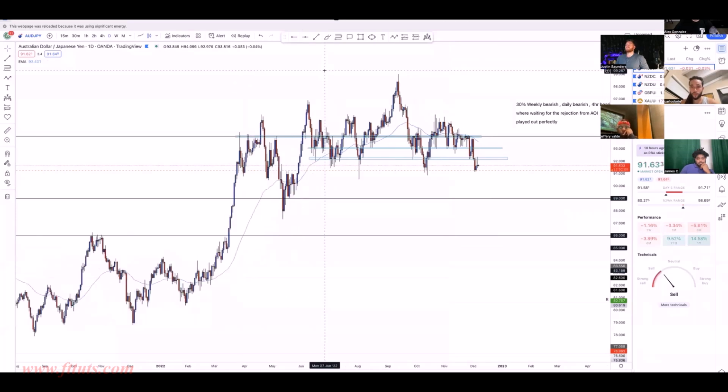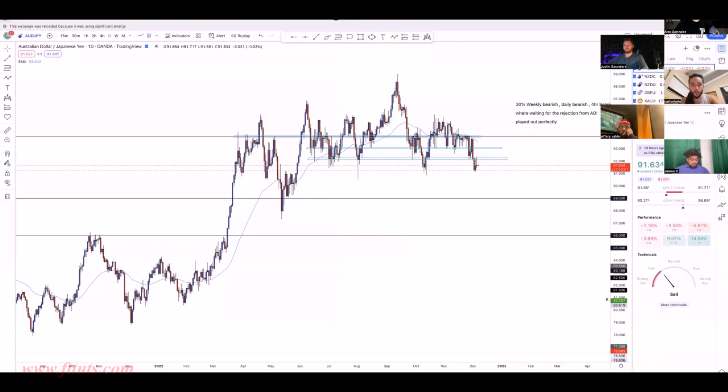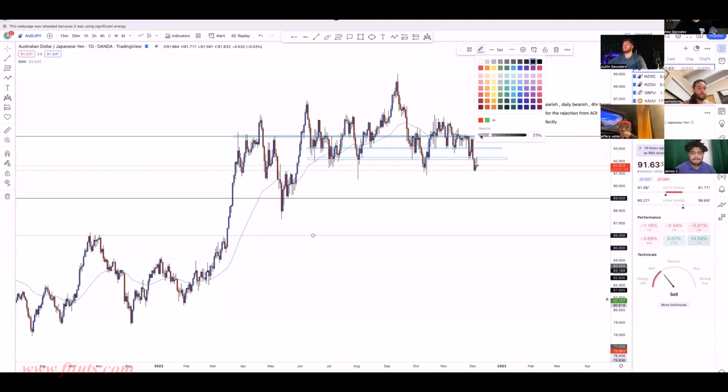So first things first, when you come onto the chart, I highly recommend you have it exactly how I have mine. If you don't have it like mine, it's going to be very hard to see the charts how I do. You're not going to be able to see the charts as clean as I do if you don't have your charts as clean as I do. It's very simple. I actually hate having these lines here. I usually have them all the way white. But if I were you guys, I would 100%.